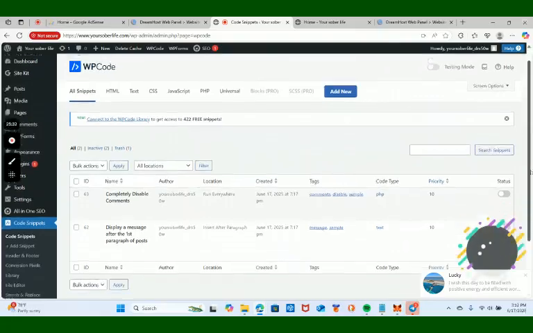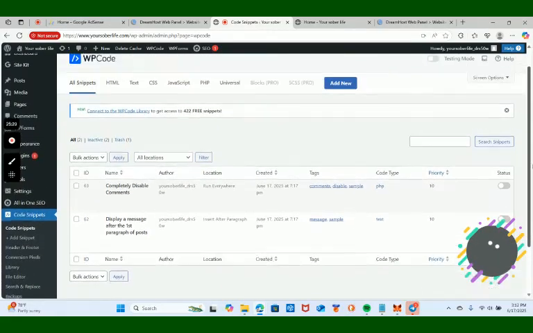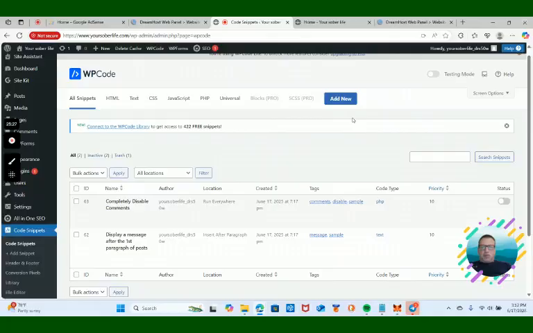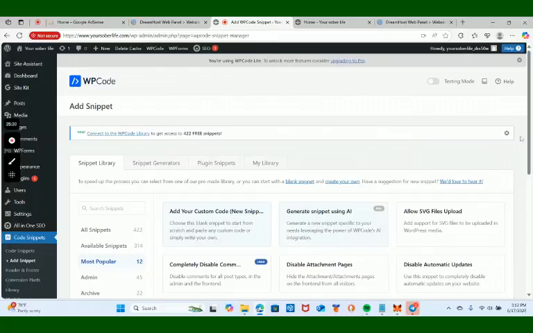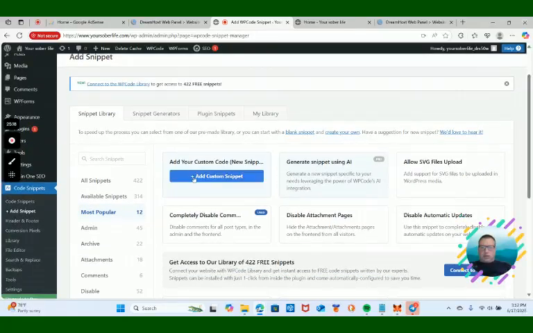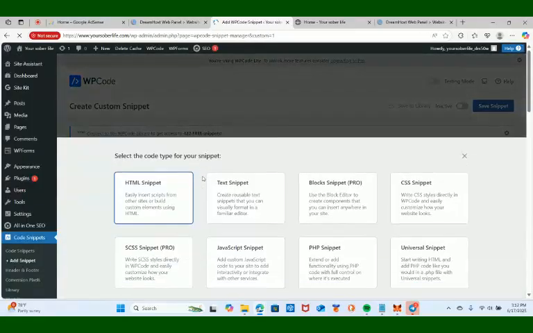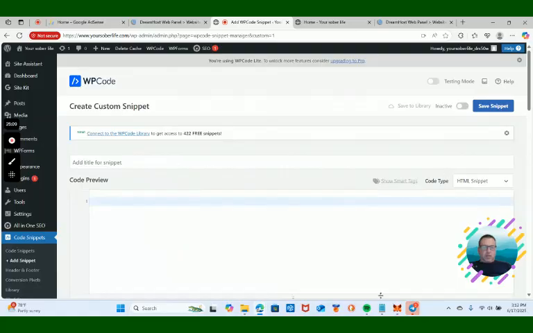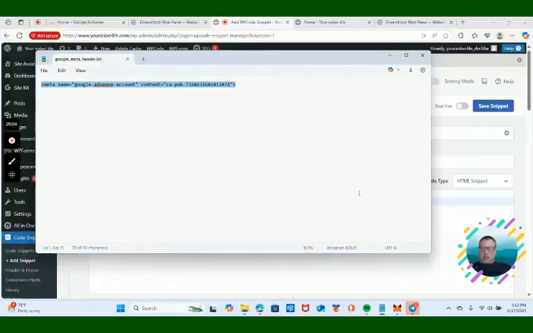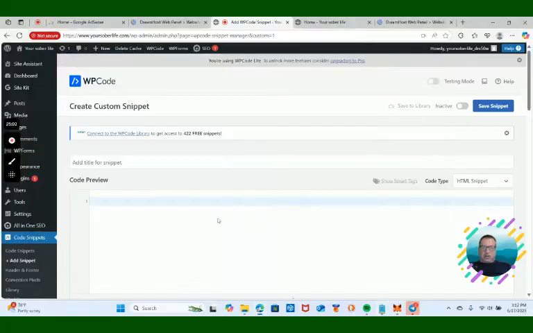And what you're going to want to do is create a new code snippet for what we're trying to do. And we're just going to add our custom snippet. And it's an HTML snippet. And then we're going to take the meta tag that we want to put in and copy and paste it right here in the code preview window.